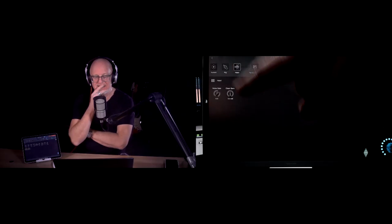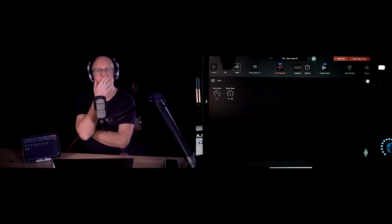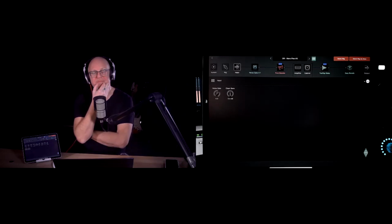So here is the noise gate and the clean sense parameter. Clean sense is nothing for input settings. It's just how the gain knob reacts. So that means if you have a distorted sound and you turn the gain down, and maybe the volume gets louder.